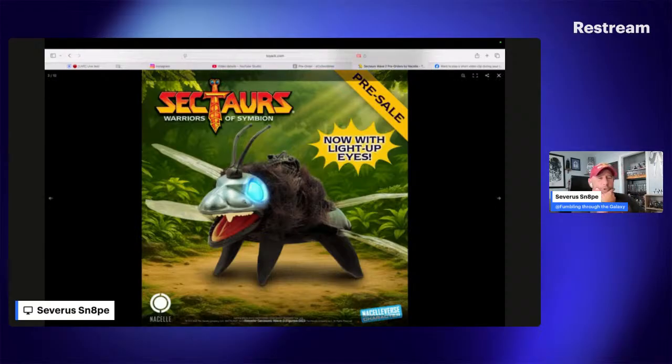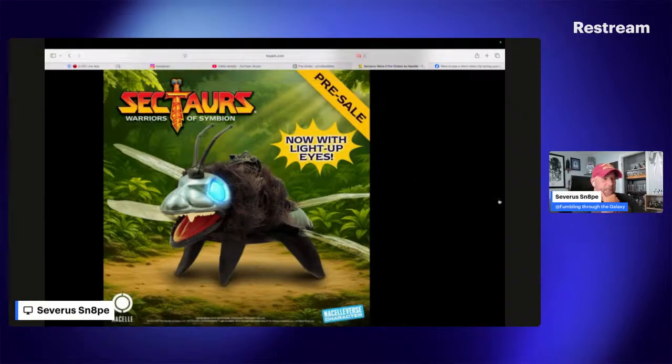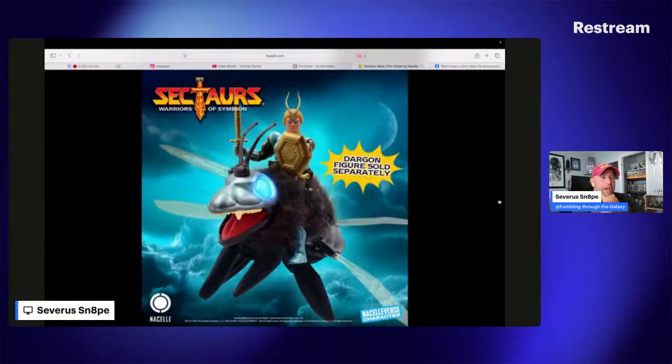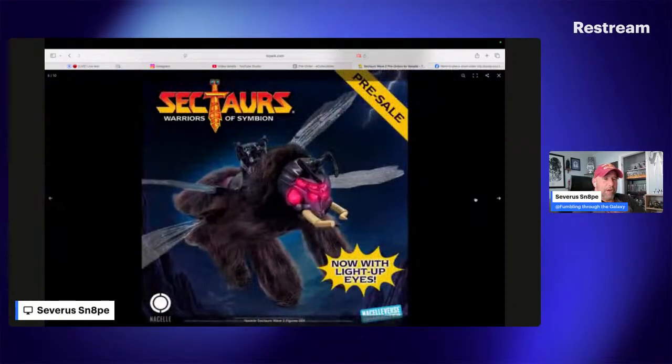Now, what's really cool here is you can see there is a light up function on the eyes, which is awesome. And one of the things that Nacelle has done, which I think is really neat, is they've made these wings interchangeable with the vintage toys, which is maybe a big selling point for fans of this line and people who had the originals, because as you all know, these wings were extremely fragile.